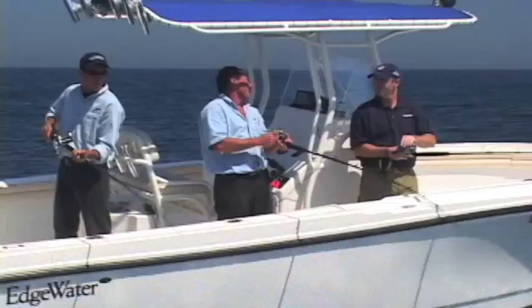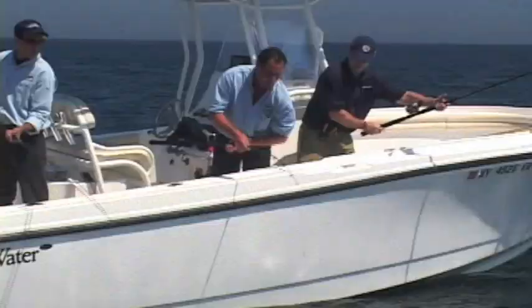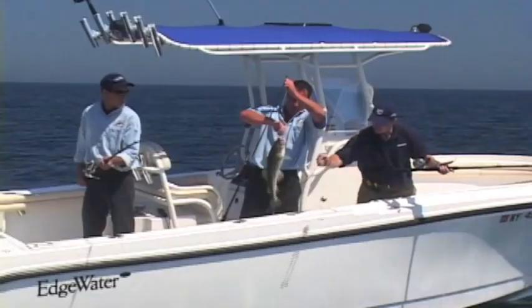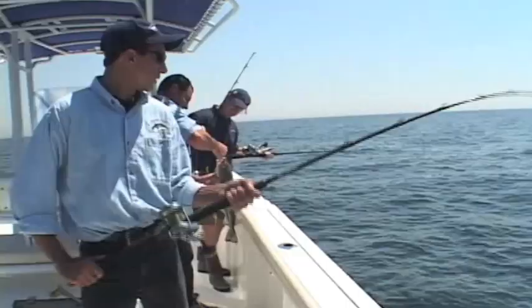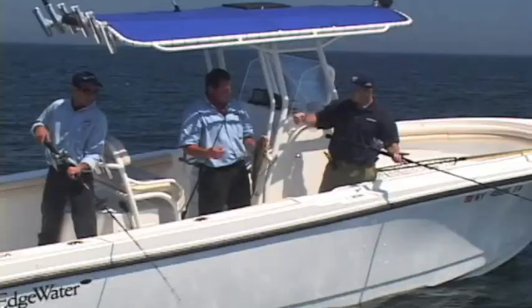How's that fish doing, Rich? We should be able to see some color pretty soon. He's not a monster. You know when you hit that right fish - you set the hook and he just don't want to come off the bottom. That's a cod. Good, healthy looking fish - not a bad fish at all. I'll take that all day. Very healthy looking. That's a keeper codfish. And now the size limit on these fish, John? Currently the limit's 23 inches and 10 per person per day is the regulation.